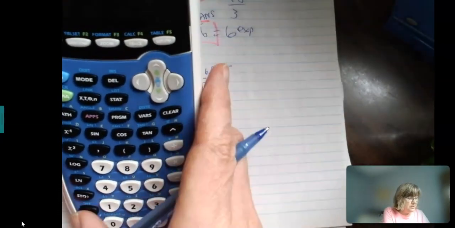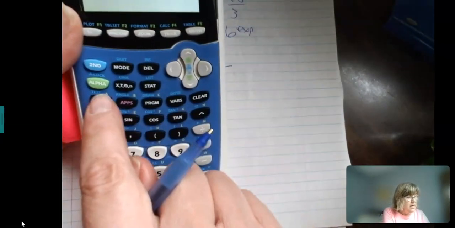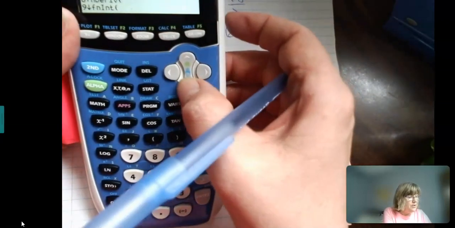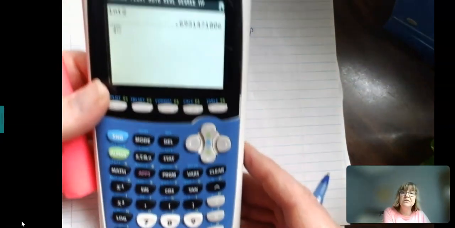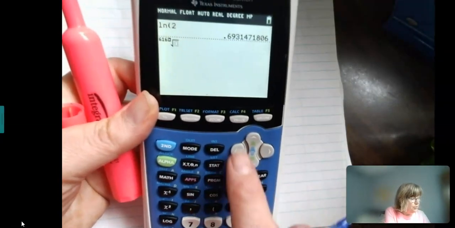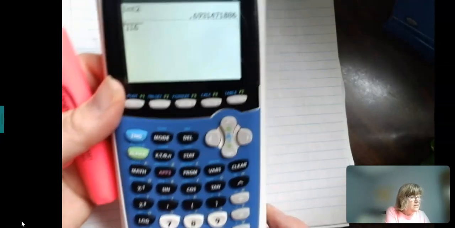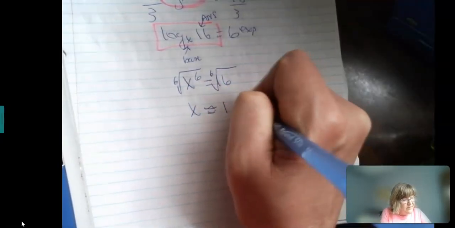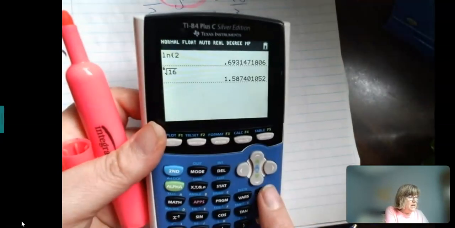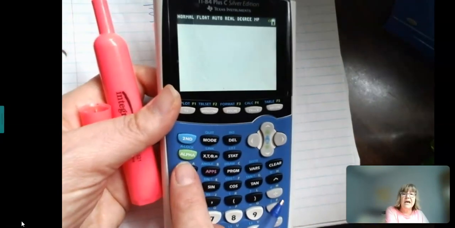Okay, now how do you do the 6th root on your calculator? Here I would go to math and I want that root. So I went to math to find that, and I would do 6th root of what? 16. Oh boy, not like that. I want delete. Let's get down in there. 6th root of 16. Hit enter. Okay, so I got approximately 1.587. If you can't find that, it was under the math key.